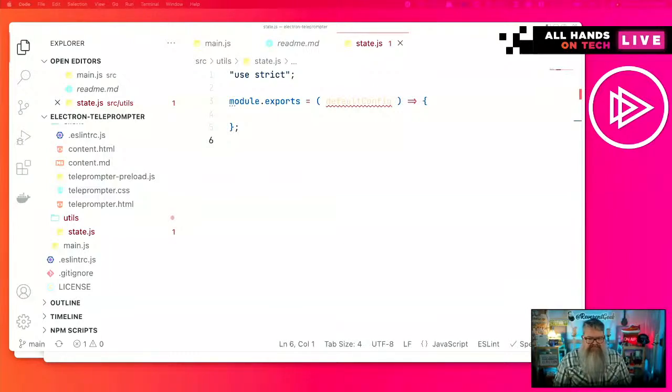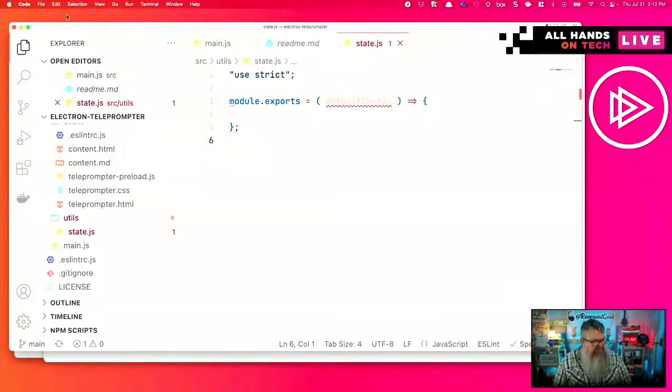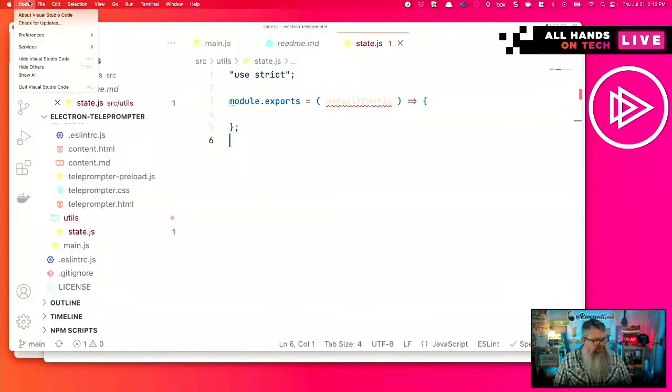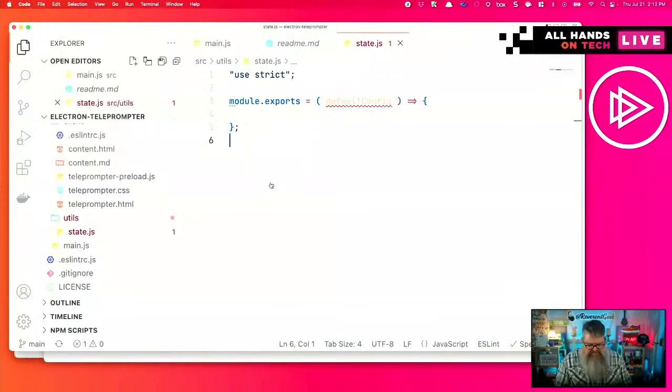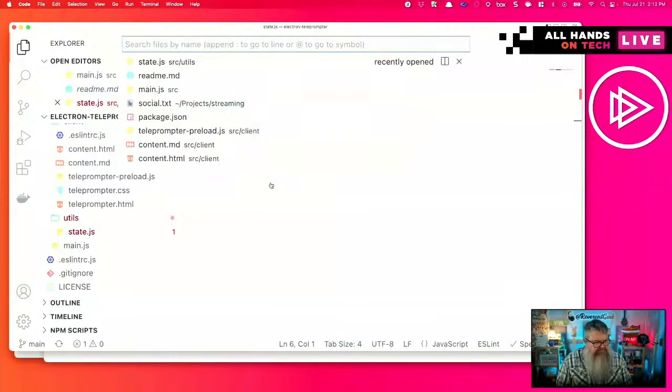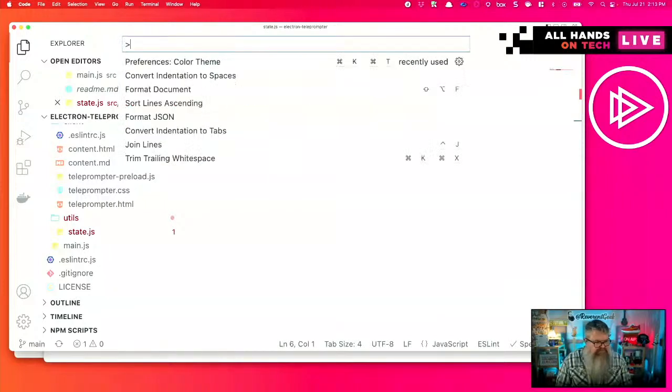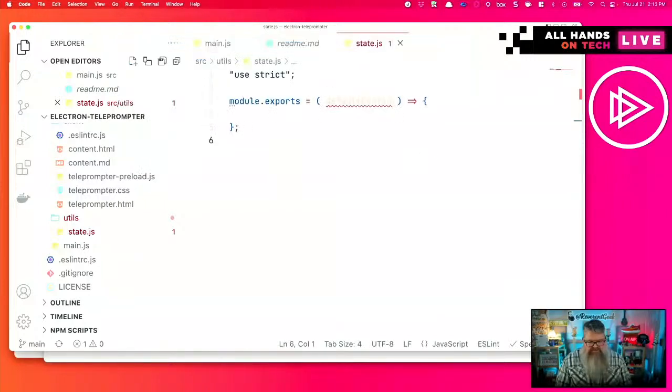So I apologize if some of the code that I've been displaying has been somewhat difficult to read. I don't think there's enough contrast there. So give me a second. I'm gonna see if I can find a better theme. So I can do this.